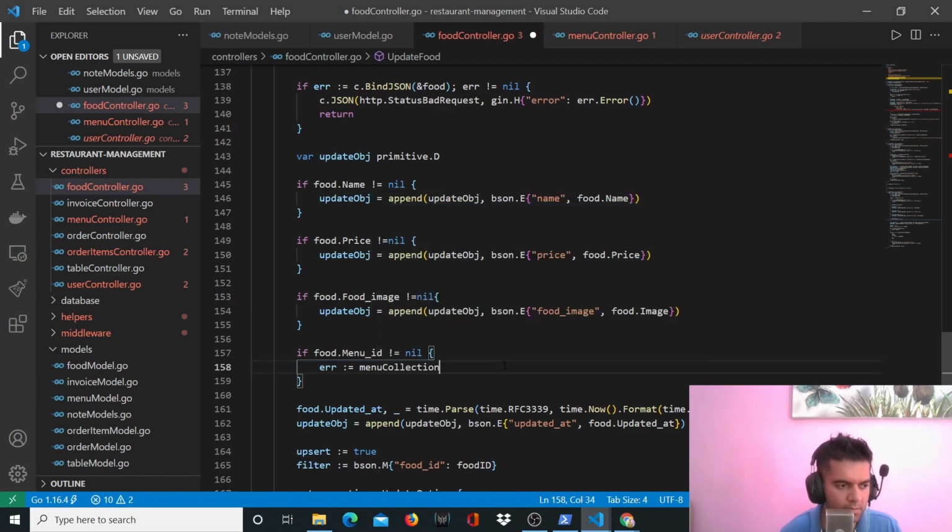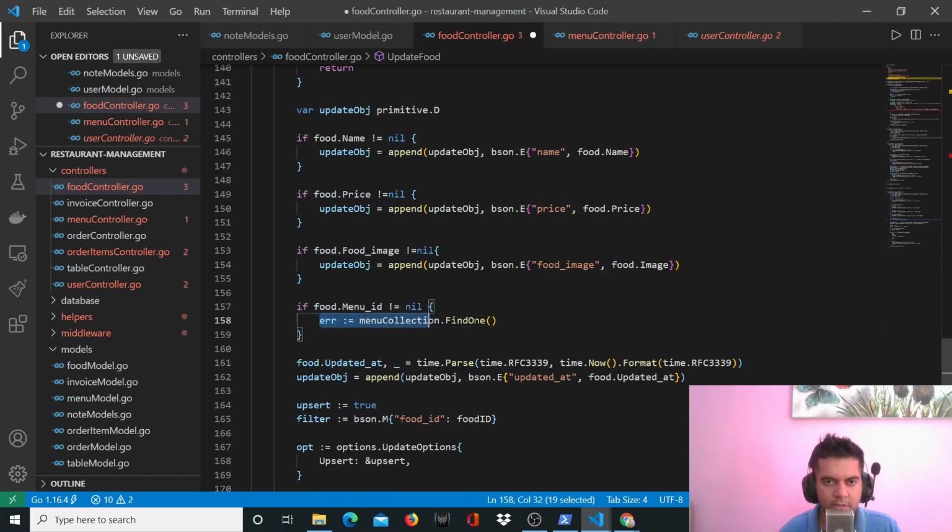menuCollection.FindOne. So I'm sure you know what's happening here. You're first checking if menu ID is not nil. That means we have a menu ID for our food item, and if all is good, sorry, I think I should have written food image.